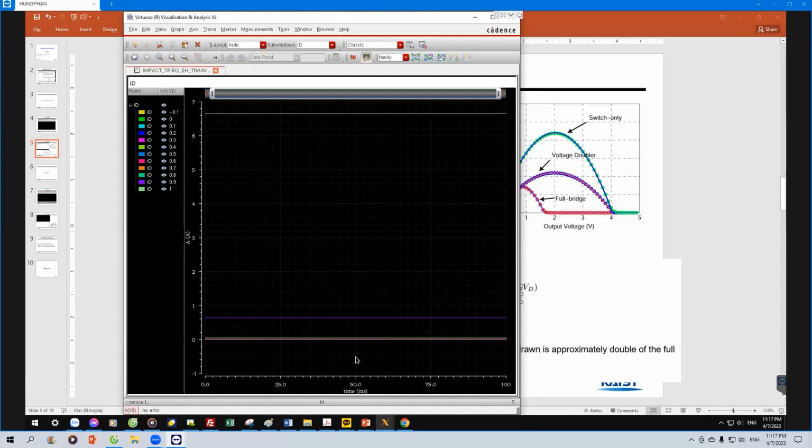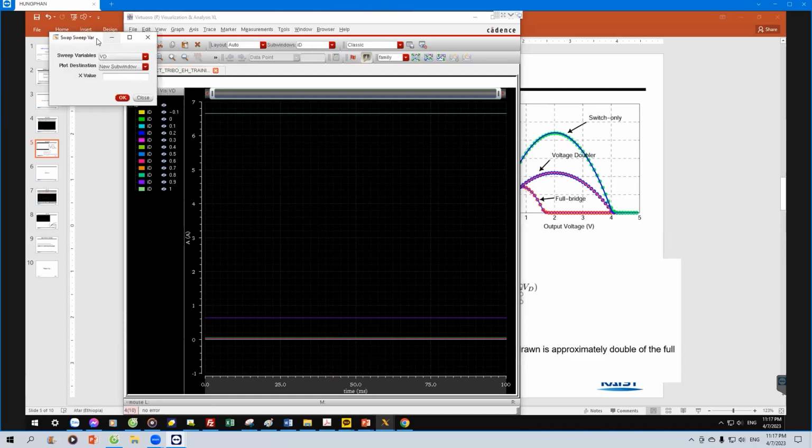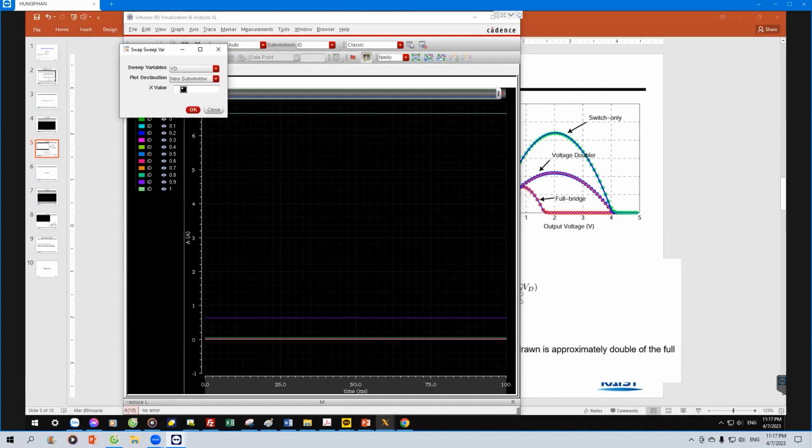For example, 100 millisecond, and then we right click here on time, right? Right click time and then switch, and then you put the time you want to see the values of PD.